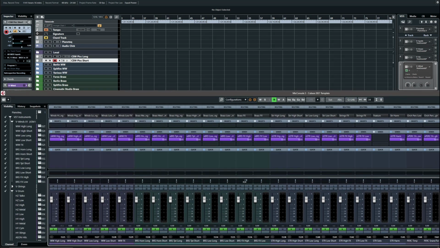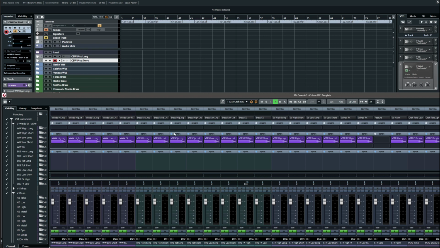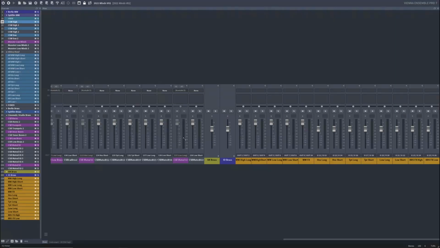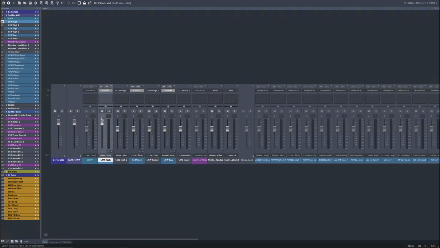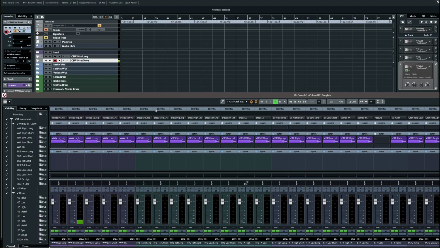All right, this is normally in a different screen. So you can see the woodwind short. Now it's funny, I don't know what it is about woodwinds. You see I've got them wide open here as opposed to at Unity, which is where the brass is. And a lot of times, I think I'm probably going to end up doing this as well. It adds about an extra 10 dB of gain. All right, so that's woodwind high short.